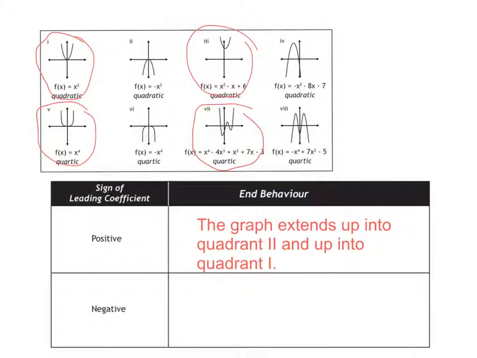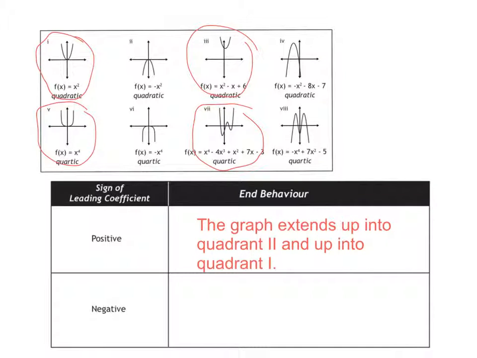Anytime that you have an even degree polynomial function with a positive leading coefficient, the graph will extend up into quadrant 2 and up into quadrant 1. You can see that they have different shapes. The quadratics are all parabolas, and you know lots about that, but the quartics have different shapes. This one almost, at first glance, looks parabolic, although it's not. You can see it's kind of a different shape, more like a U shape. And then this one has kind of multiple maximums and minimums happening there. But the common feature is that they all extend up.